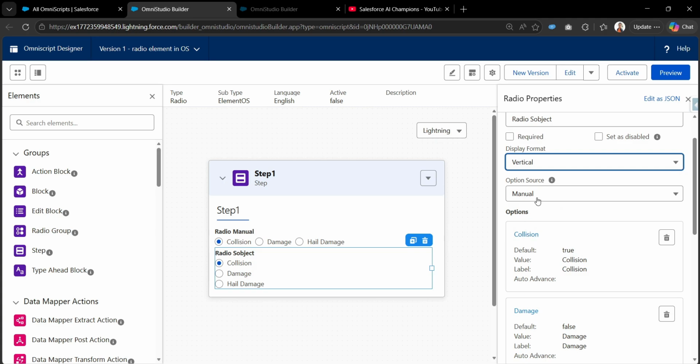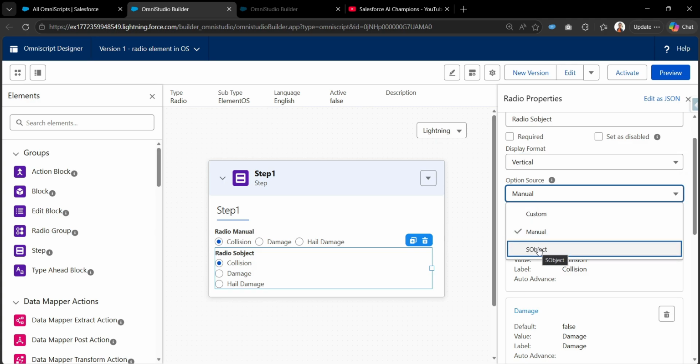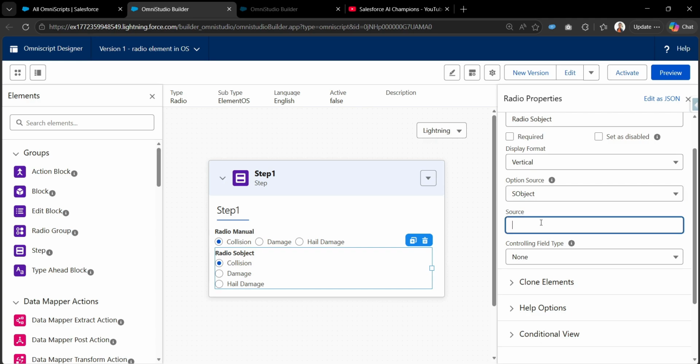And instead of option source as manual, we are going to choose SObject, right? The SObject source format is object dot field name. For example, I'll be retrieving the data for the case status. So we want to display all the values of the case status configured in our org, right?